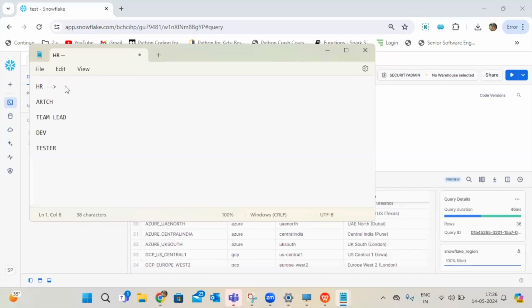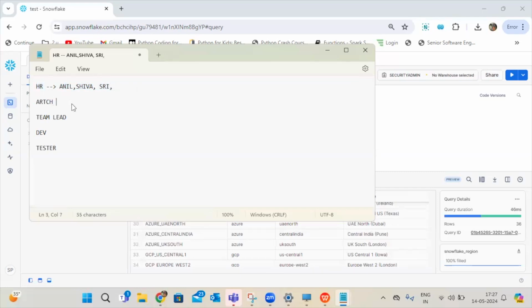This HR is a role. Under that, different people will work. See, Anil is working, Shiva is working, and Sri is working. Like this, different people are working. So generally we say, connect to the HR department, and that issue will go to the HR department. The three people working under the HR department are considered users. Getting my point? So these are the users, and this is the role.